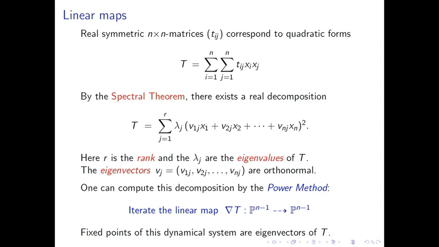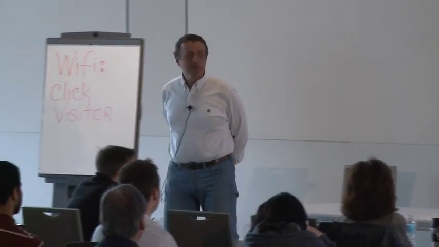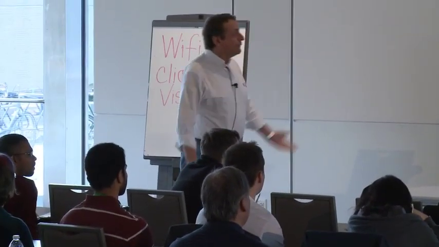But more is true. The lambda j's in this decomposition are the eigenvalues, and the vectors that make up the linear forms are real and orthonormal. That's the content of the spectral theorem. Now, how do you find the eigenvectors? Now, this is extremely embarrassing, doing this in front of Jack, right? Because many of you here know this much better than me, but at the risk of taking coals to Newcastle, well, how do we find eigenvectors?